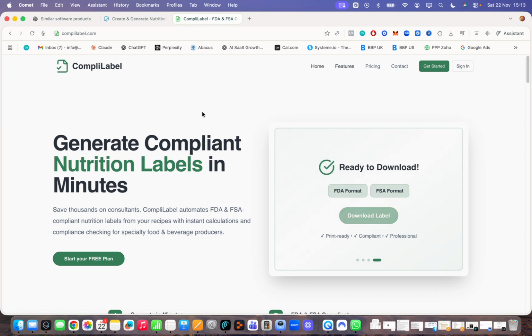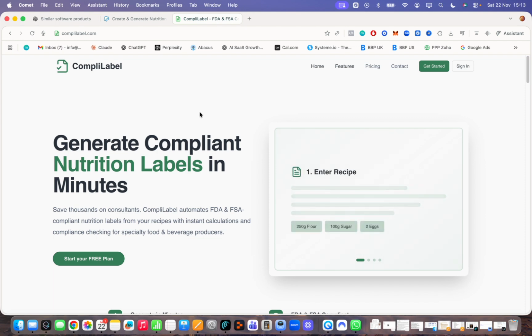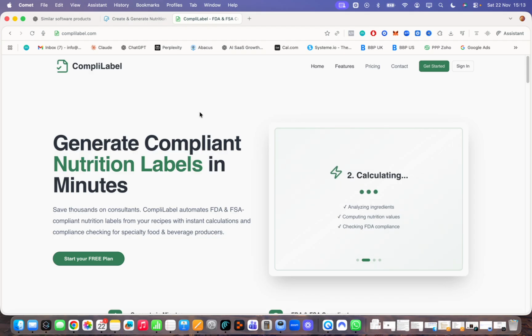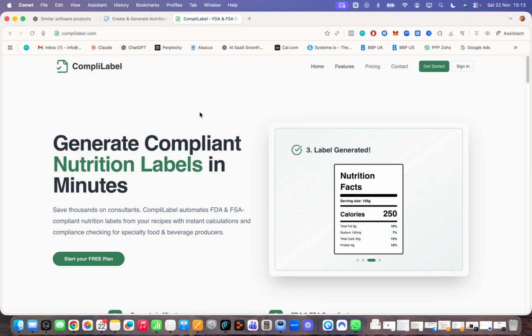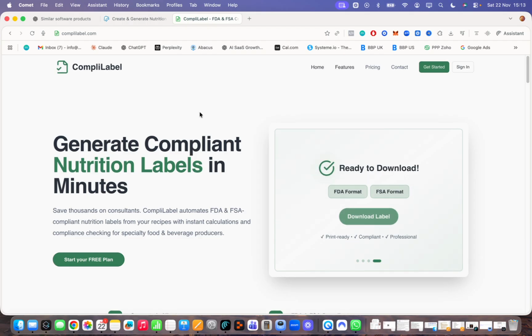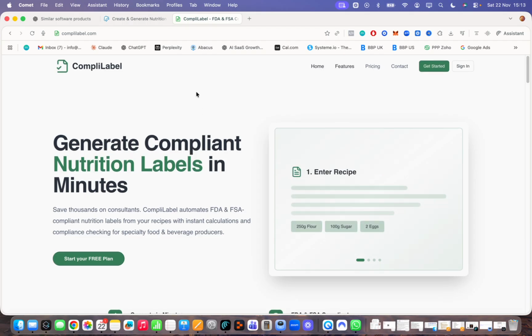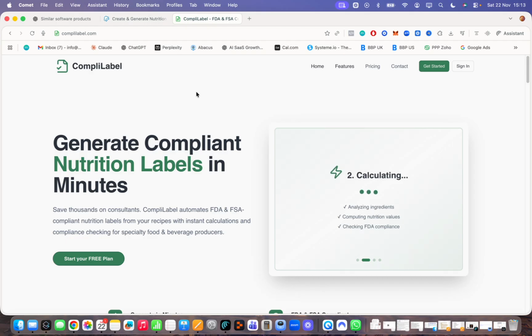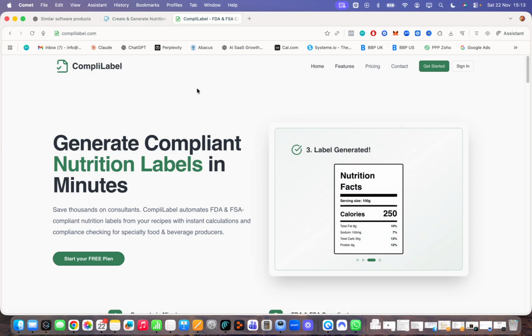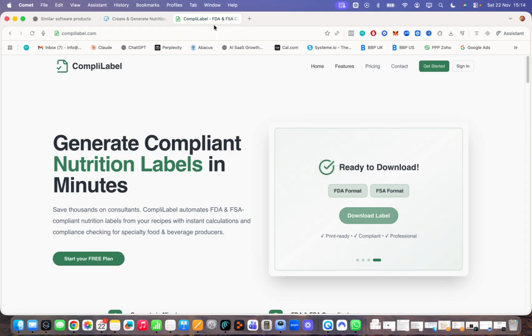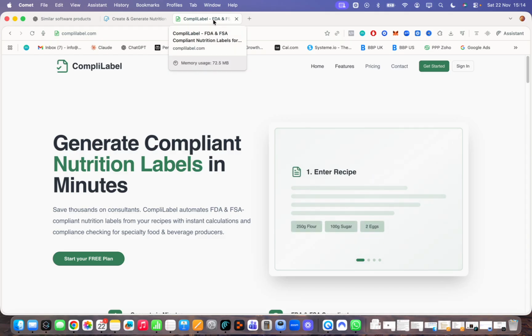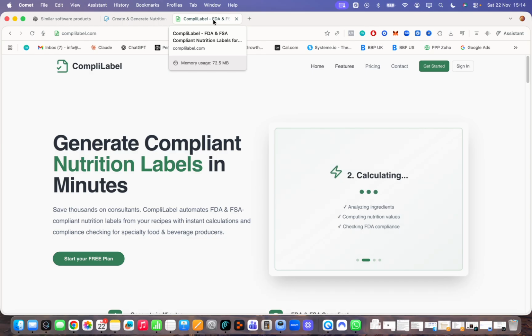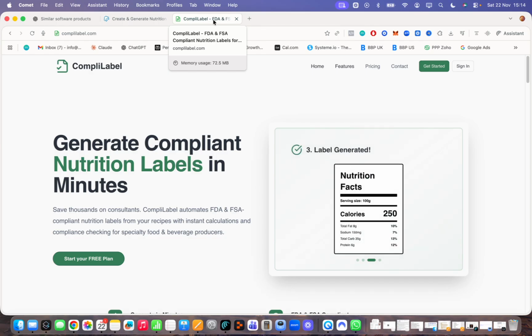So SEO is search engine optimization, and I just want you to focus on the basics of on-page optimization. That's getting the words right on the page, which are likely for people to type into the search engines to find you. And you can probably borrow that research, in inverted commas, that your competition has already done. So you've got FDA and FSA compliant nutrition labels. Now that might be cool. Maybe that's already getting searched. Let's have a look.